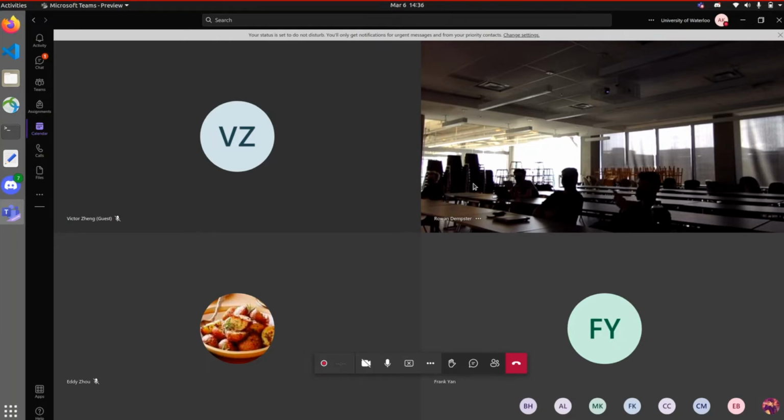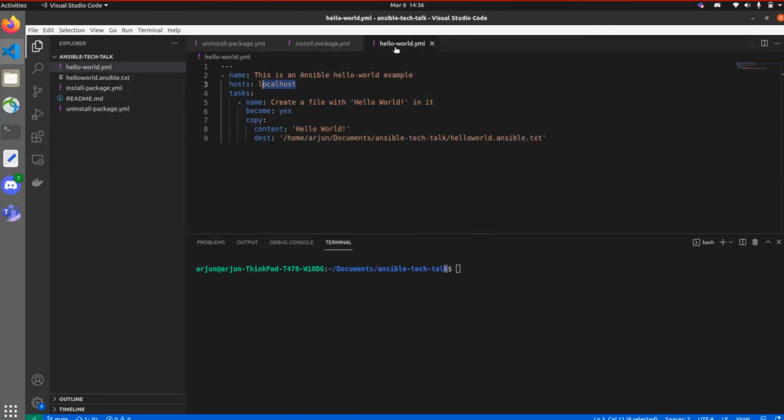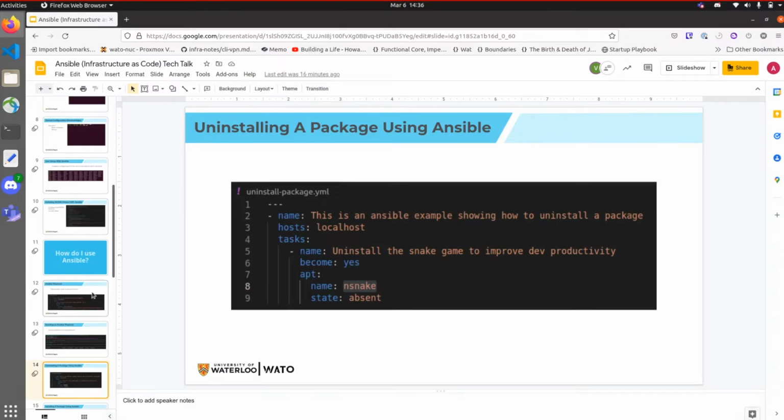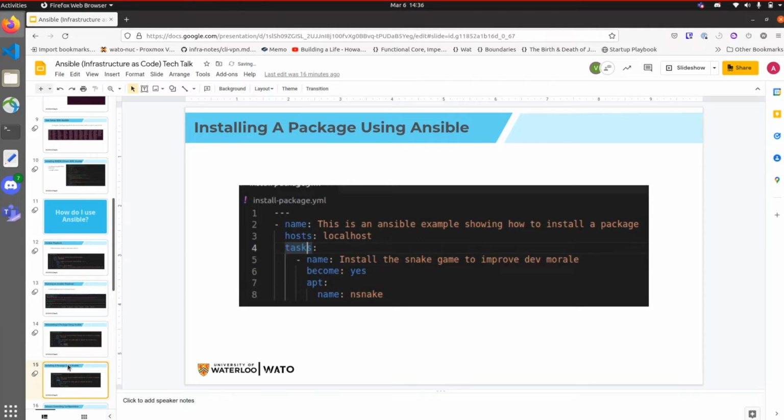Also, if you're running Arjun's demo, be sure to change your destination, because Ansible does not, by default, create parent directories for you. So /Arjun may not exist on your system. I was giving a dry run to my brother yesterday, and he was stuck on that for a while. So let's move on to the next benefit of Ansible.